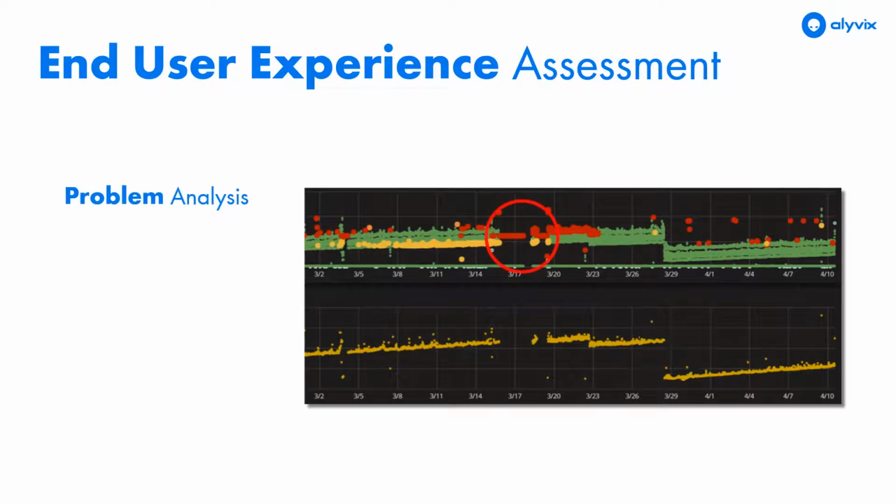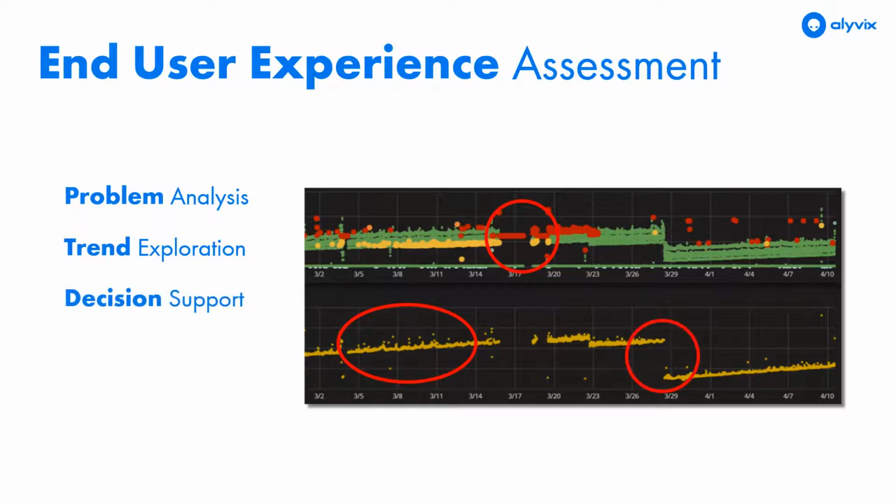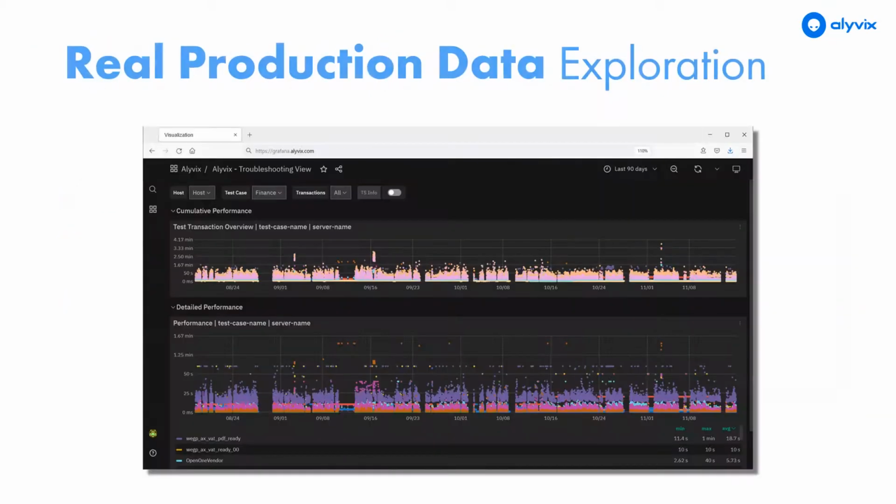to quickly note when the application was down, see whether the user experience is improving or degrading over time, and even gather data to help you decide proactively how to optimize system resources, allowing you to save money by using the least amount of resources necessary to maintain your user experience standards.